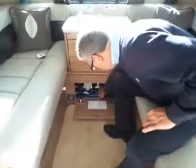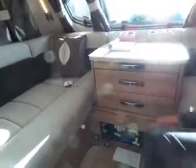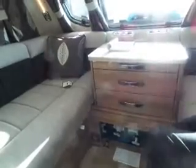So if you look under here, there's your hot water, your cold water, fresh water tank under there. The drain off for it is that one there. You lift it upright. So it's like that, you lift it upright. It drains all that tank down. The other hot water one is that one there. See, there's another one just around there. That's your hot water tank. This is in the middle of the boiler, which provides all your hot water. And that's drying them both off. Where does that come out? That just goes straight out onto the floor.